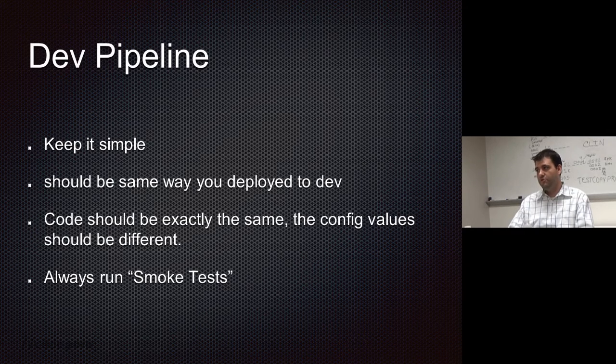In your dev pipeline, you should always run your smoke tests. And for any environment, you should run smoke tests. Smoke tests literally just go to a website, make sure that it works, make sure that it's able to go over port 80 or whatever your application is doing. Just putting electricity to the wire and seeing if it smokes or not.